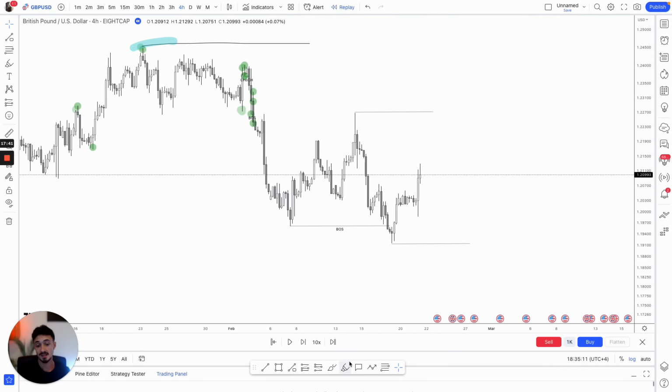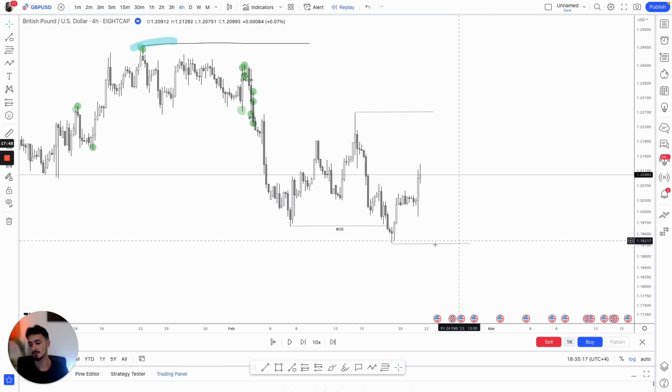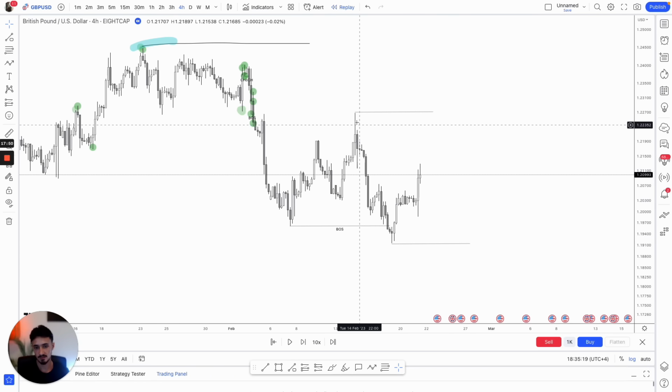So what would you be expecting to happen? Well, you'll be expecting price to pull back up to some area and put in a new lower low. So what will happen on the 15-minute? Well, if the 4 hours bearish, but the 15-minute will be bullish, and then it will shift bearish, and then we'll take out the low.